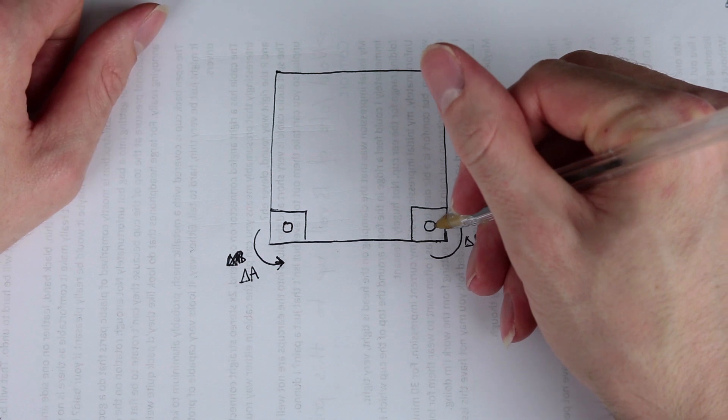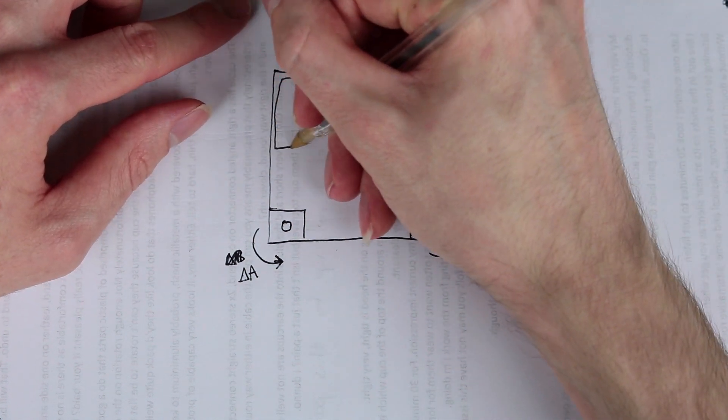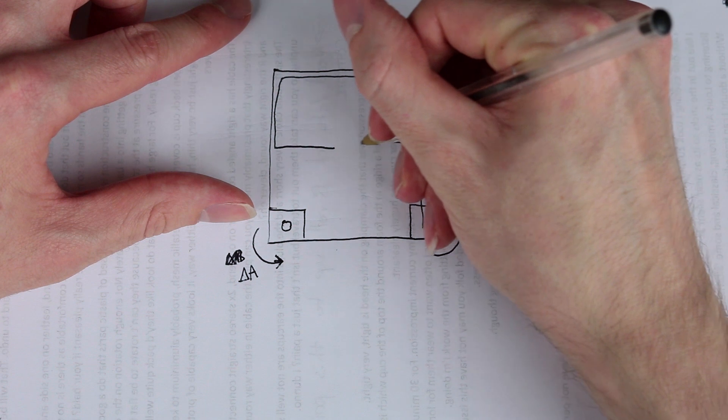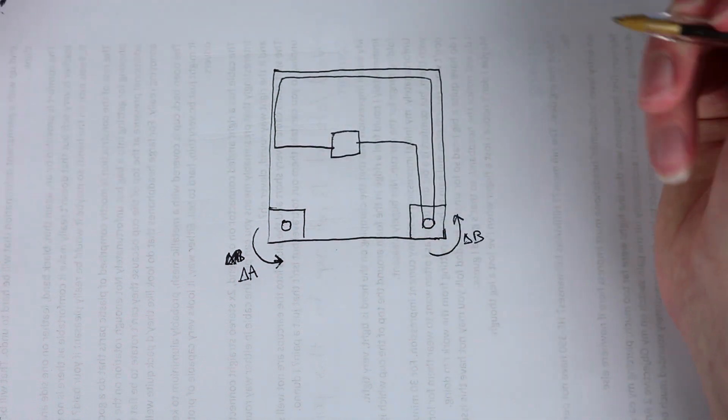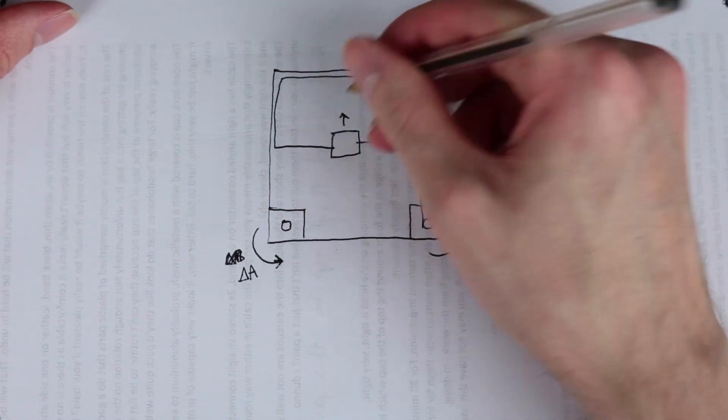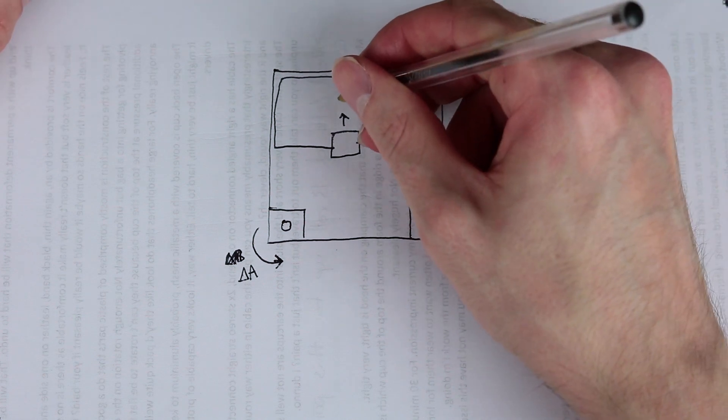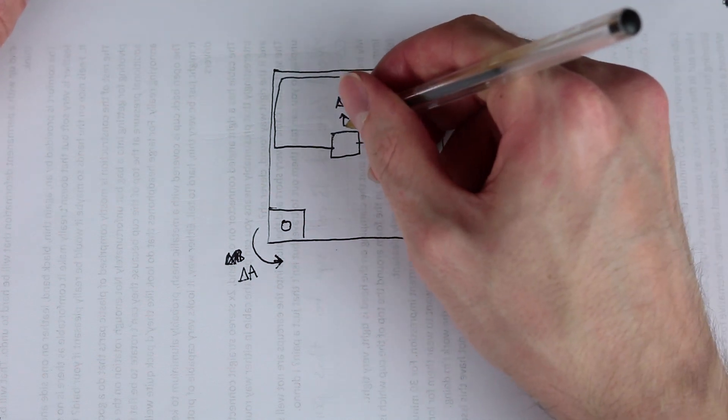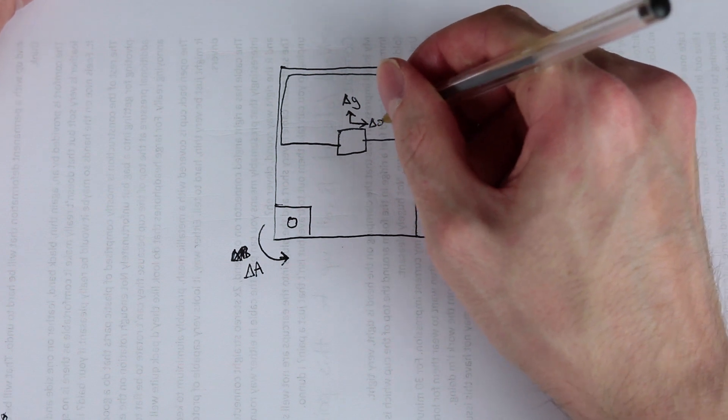So what do the belts look like? They go up here, across to the side, down and across the middle, and then on the other part across to here. And in the center we have our extruder, so movement in this direction we'll call delta Y, or a change in the Y direction. In this direction we'll call delta X, or a change in the X direction.